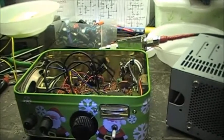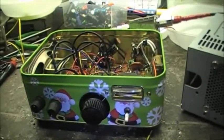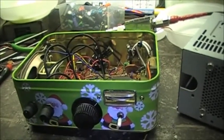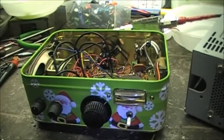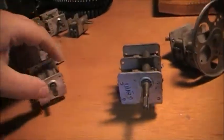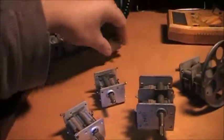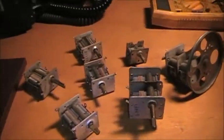Now, some other good news, kind of. Actually, it is good news for me, maybe for you. But a buddy of mine gave me a bunch of tuning capacitors there over the weekend. Let's have a wee peek. If I can get that camera cable. There we go. Got a bunch of tuning capacitors. Dandy tuning capacitors for radios that can be built now.